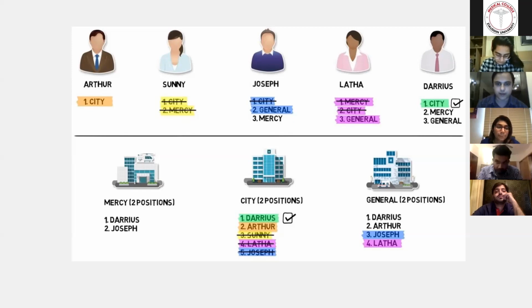So if you have an advanced program on your rank order list, there'll be a small icon right next to your primary rank order list, which says supplementary rank order list. You can add as many prelim programs as you interviewed in that supplementary rank order list, and that just links to the program on your list in the primary rank order list. For example, you have Mercy as your advanced program in your primary list. There'll be a small icon right next to it, which says supplementary list. You can click there, and a new window will show you the supplementary list.